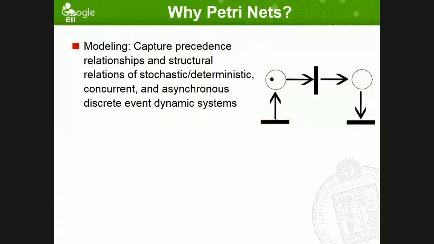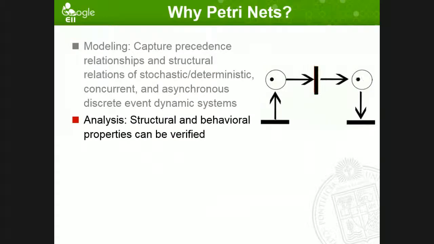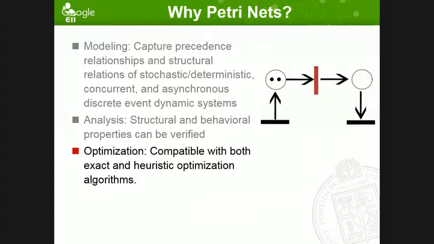But it's not only modeling, we can also do lots of behavioral and structural analysis on the Petri net. We will talk later about the properties of the Petri net that we can check with either algebra or by simulation or state space analysis. And the nice thing about these Petri nets is they are amenable to optimization algorithms. We can work on both exact methods and heuristic methods, and even metaheuristics. If you're thinking about genetic algorithms or simulated annealing, that can also work with the Petri nets. This is a topic that is open, but still can be done.